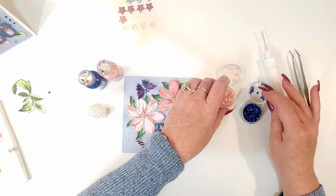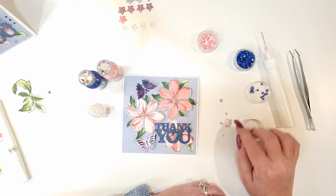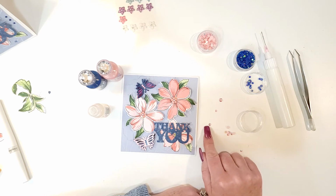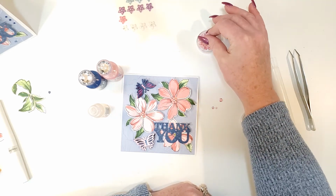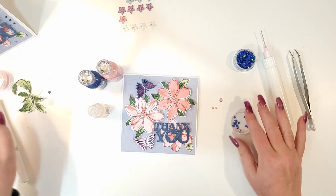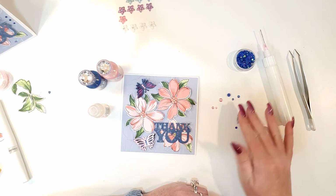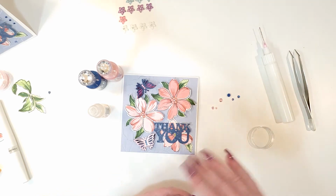There. Now I can work with these, and I'm going to pick out three. I want a large, a medium, yep, and a small. Hopefully you can see that, large, medium, and small. And I'll go ahead and put those back so those don't end up all over my carpet, because I think I would cry. And we'll do the same thing over here. Large, medium, and small. All right. Perfect. We're almost done. This is going to be very pretty.